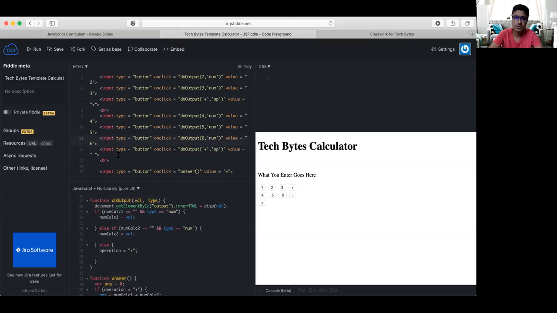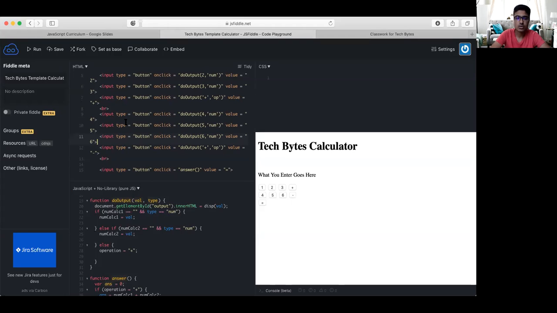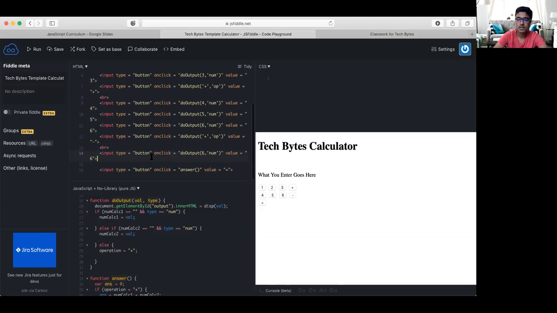To do that, all we have to do is recognize a pattern. Right now, it looks like we are using these buttons. So I'm going to copy this one line where I have a button. Something I've talked about previously is this little line of code called a break, which is a less than sign, BR, and then a greater than sign. This allows us to move down a row, and it makes our calculator look much nicer. I've already inserted one right here. If we go below it and hit paste, we have created a new button. If I hit run, we can see a new button.